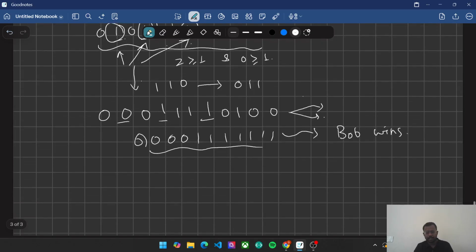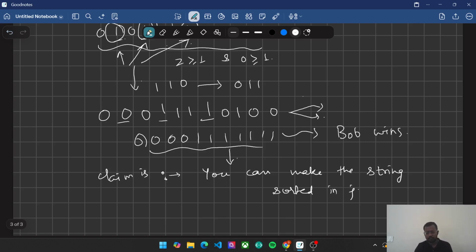So if the string is not sorted, the claim is you can make the string sorted in just one move.